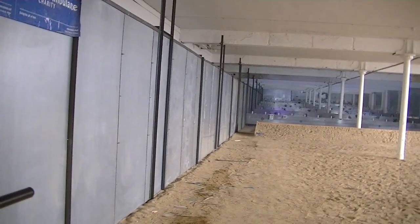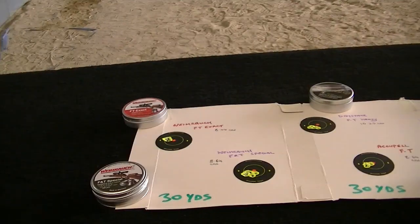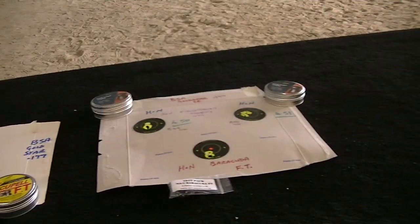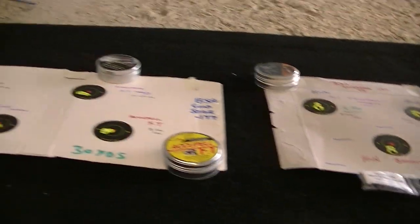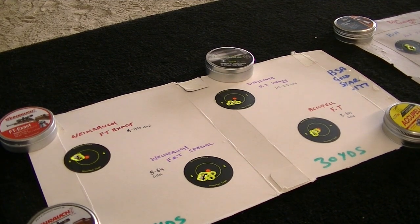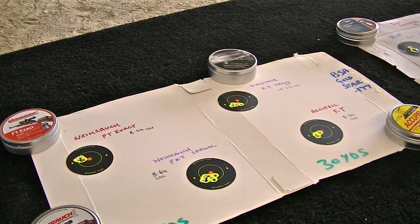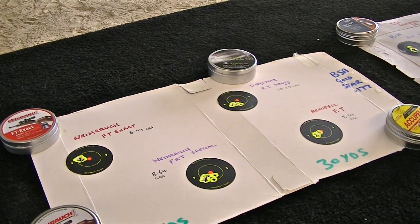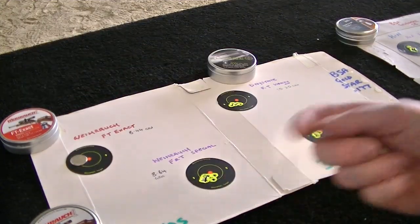What 30 yards looks like from the bench. These are the test groups now. I'm going to get some 5p's out. It's not worth getting a 10 pence out because them groups are pretty tight. There we go. So, FT Exacts. 5p covers that quite easy.